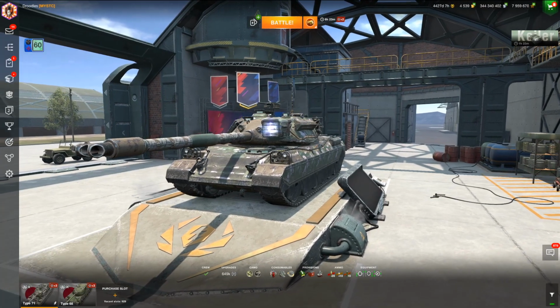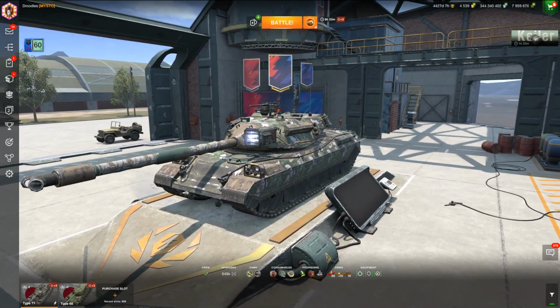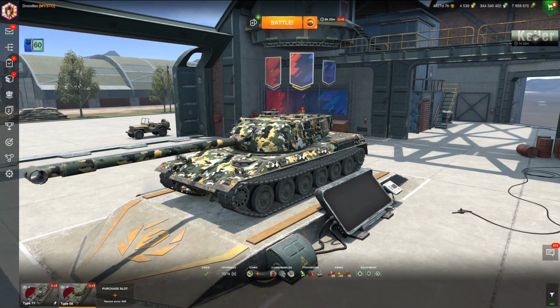The Type 71 looks absolutely amazing with its legendary camouflage. I gotta give Wargaming a lot of credit, it's one of the sexiest looking tier 10s in the game, but I honestly think that the tier 9, which we're going to be talking about in today's video, looks nicer. This is the Type 68.